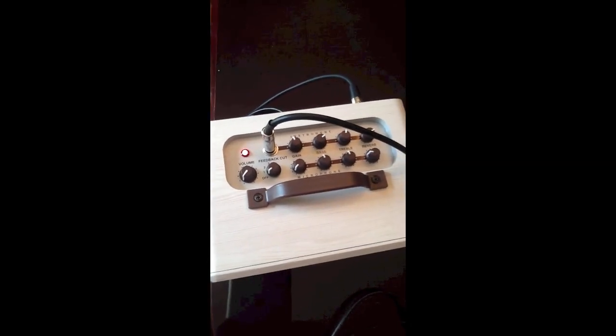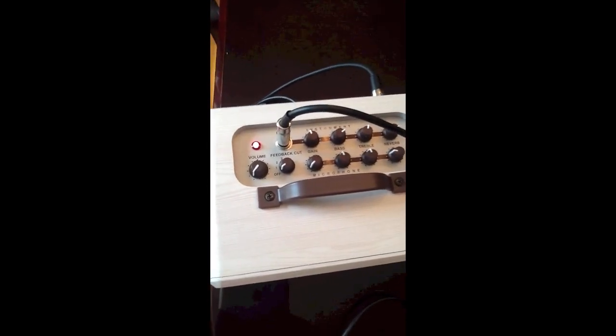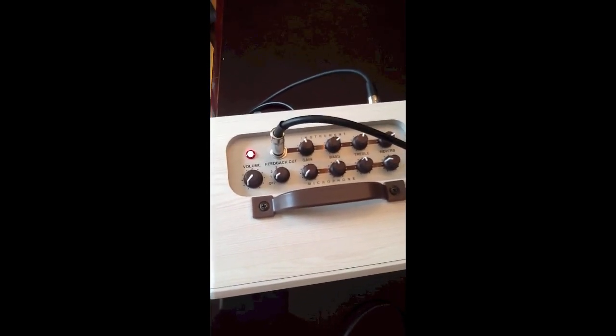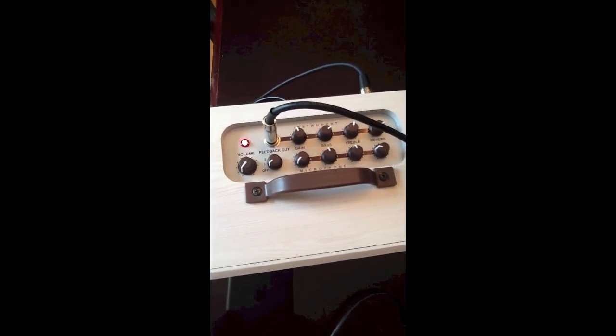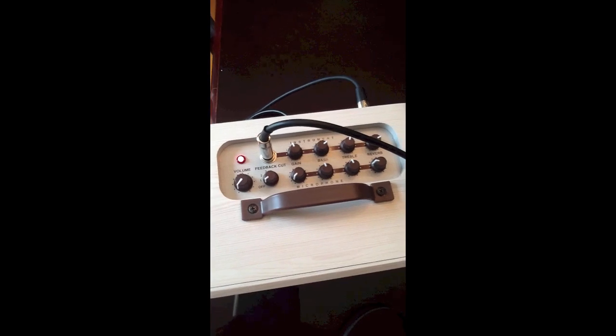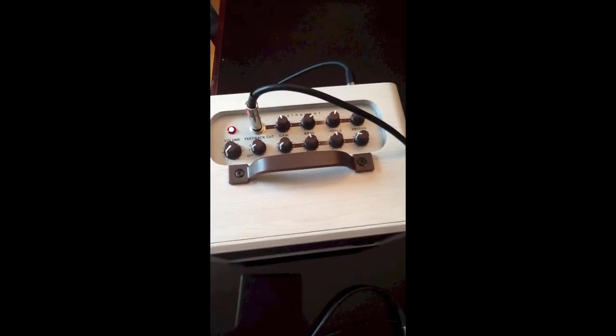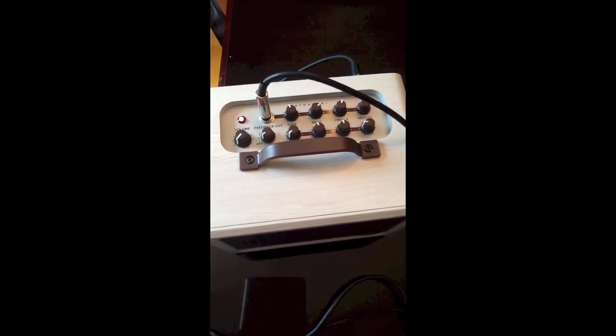Now, if you do use the instrument channel, you don't have the feedback cut, but you still do have your gain, and the first volume, on the far left, actually controls both channels. So that's your overall amp master volume. Each channel does have a bass and a treble and a reverb, and the reverb's pretty decent. It's not a bad thing.